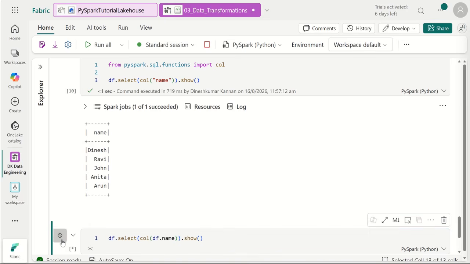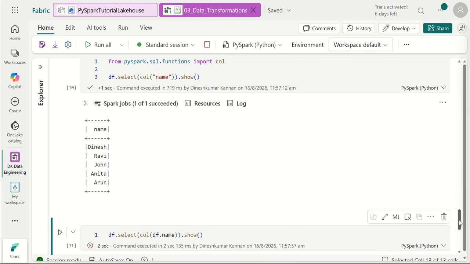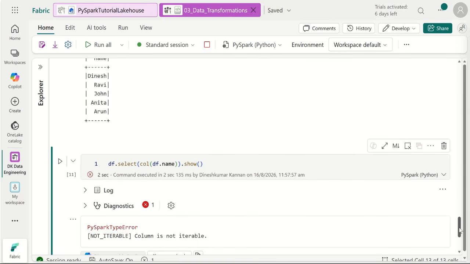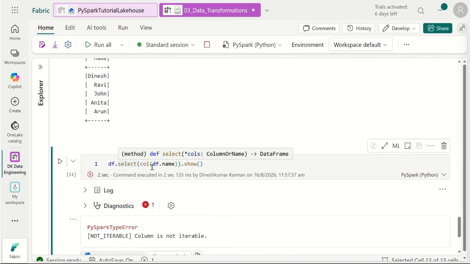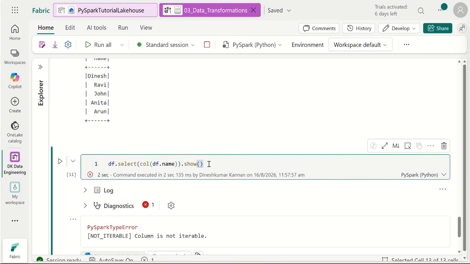Let's see how it goes. See, now we got this error because previously within select we provided df.name, but inside of col it is not accepting it. It is throwing the column is non-iterable error.